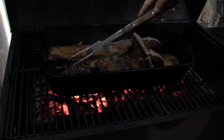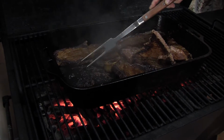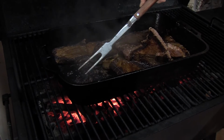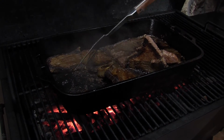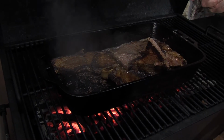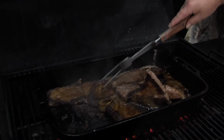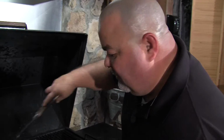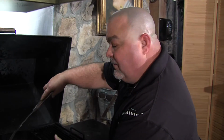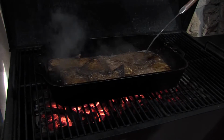See this, guys, right here? This is what you want. This is what you're after. It's partly black, it's dark brown. You want it all to turn into this. This comes from the liquid from inside the muscle tissue. And you can tell which way we've got a little lean going, because this is where the liquid's gathered. But that's right. We're all right, no problem.